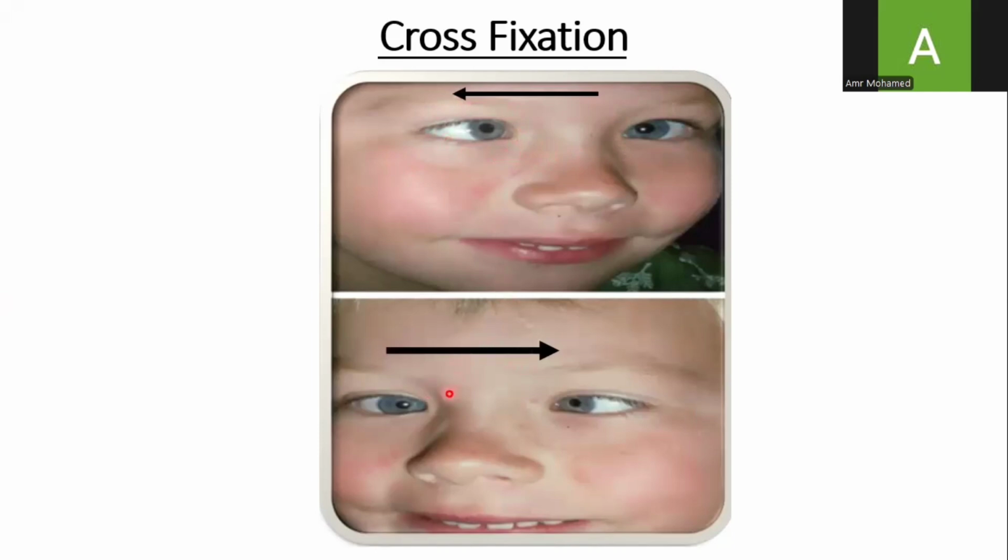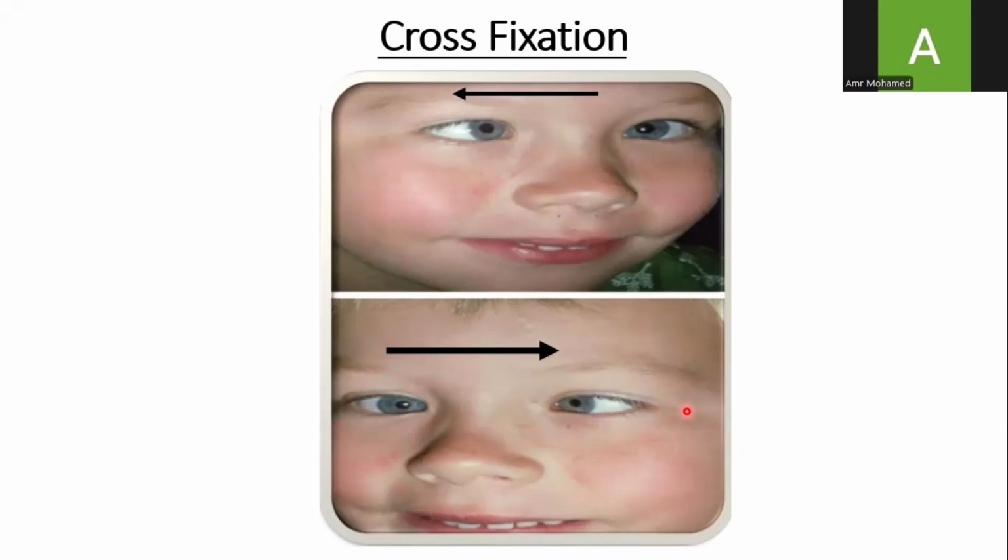On the other side, when the patient is looking to the left gaze, he will use the right eye, and the left eye will not move. So that again will give a false impression that this patient is having abduction deficit. So how to make sure whether it is really abduction deficit or pseudo abduction deficit? We occlude this eye and move the target to that side, and this eye will move normally if there is no abduction deficit in this child.